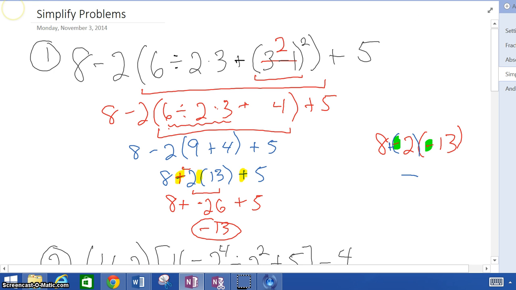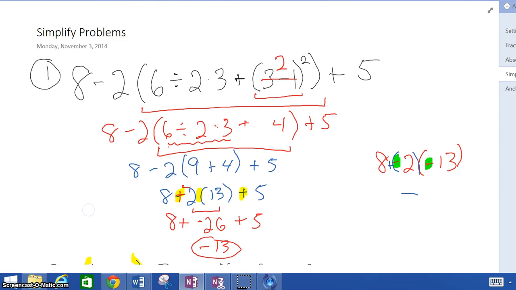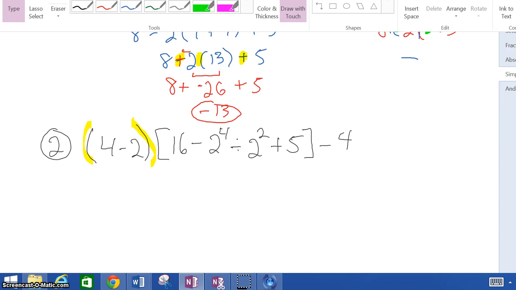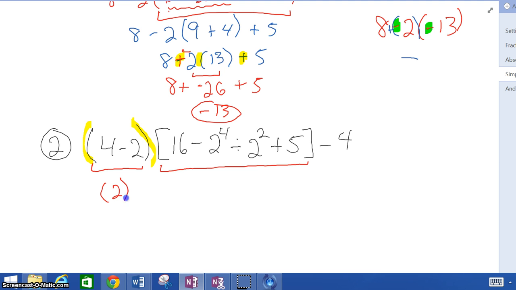Okay, here is another order of operations. Now this one's a little different in that the very beginning has this set of parentheses, whereas my problem before did not have parentheses around there. But now we do, so now that's part of something that we have to do first. So this is a set of parentheses, and this is a set of parentheses. On the outside, 4 minus 2 is 2. Inside here, we've got to deal with these exponents first.